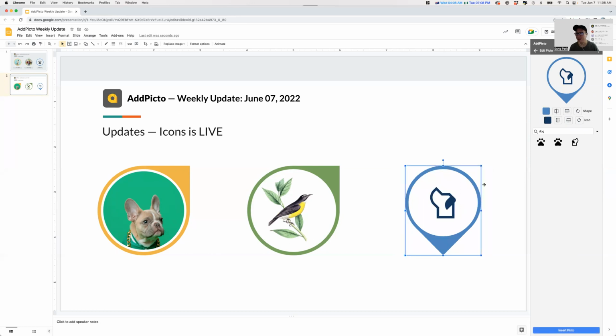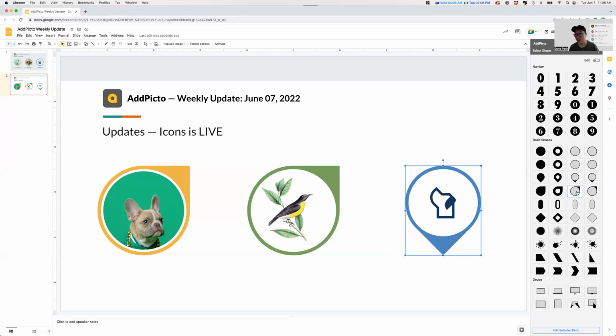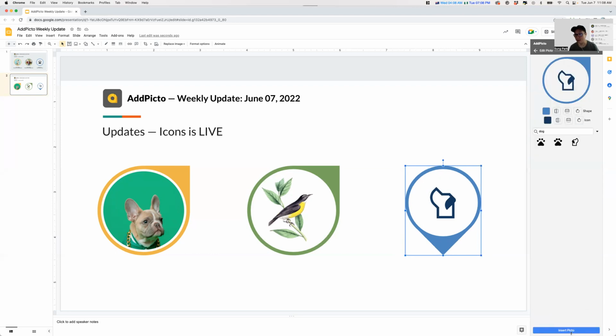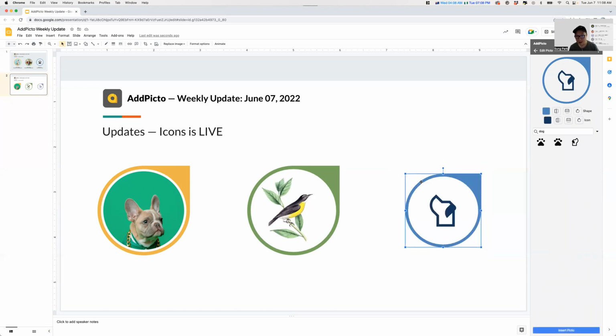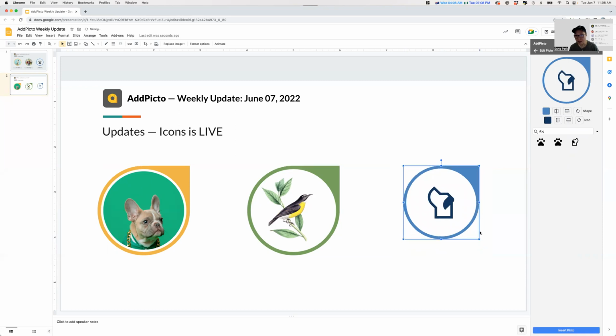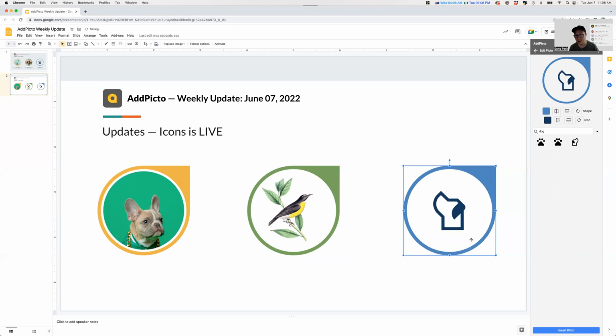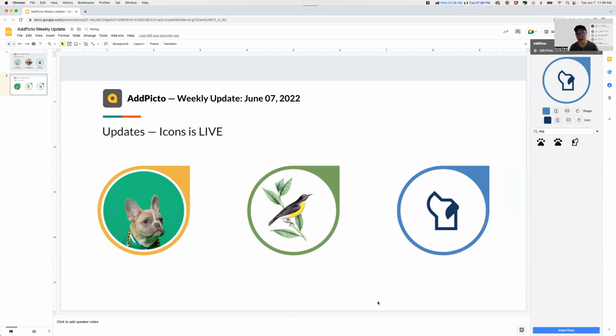Now I have 3. And if you're like, no, I actually don't like that, I want it to be the same as the other ones, I could just quickly select the shape and insert again, and it will then replace this with this updated shape. Then you'll see that I have to resize this, because we'll get to that later, but there you go. And let's make sure it's aligned, because I like things to be aligned. Perfect. And there you go.